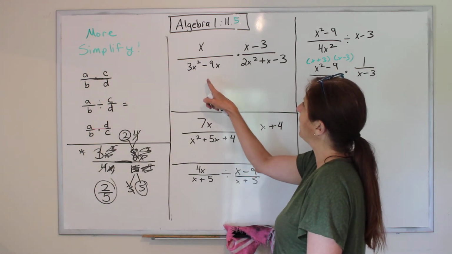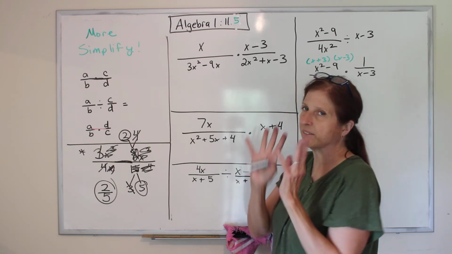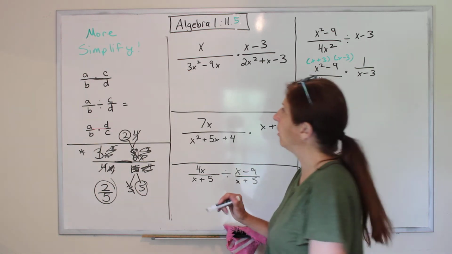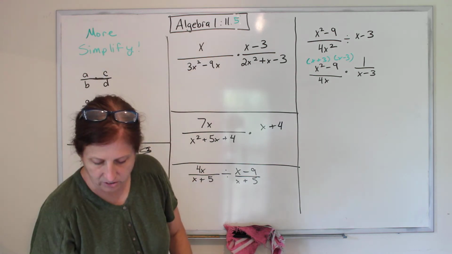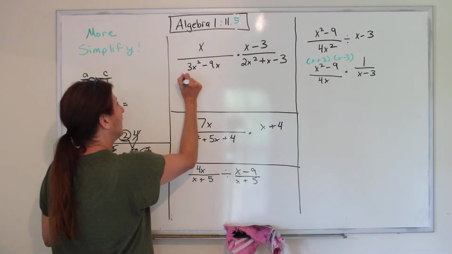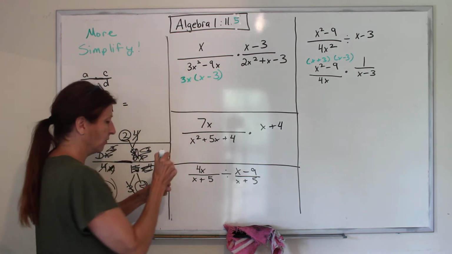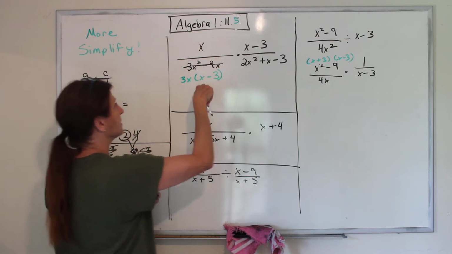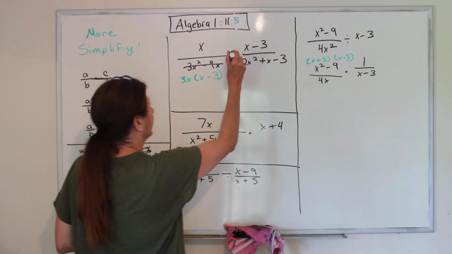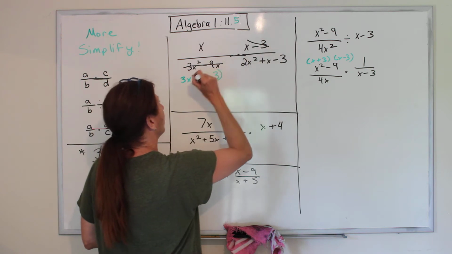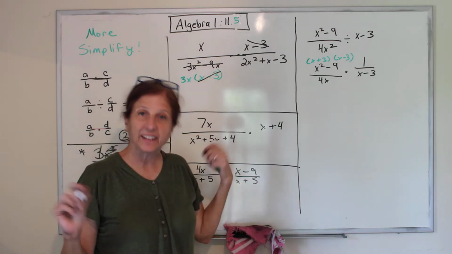We are not allowed to mark things out if they are connected by a plus or a minus sign. So what we want to do is to see if we can factor or pull things out so we can cross out. And I notice here that this has a 3 that goes into both of them and an x that goes into both of them. So I'm going to pull out a 3x. That will leave an x here and a 3 there. So I'm going to convert it. It's not going to be that anymore. I'm going to mark it out because now I've changed it into this. And you'll also notice that now, remember, this is all like one thing. And now I have an x minus 3 in the numerator and the denominator. And if I have the whole expression, x minus 3, I'm allowed to cross them out. Isn't that fun? I think it is.